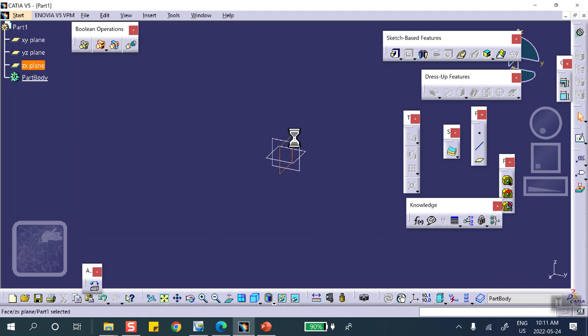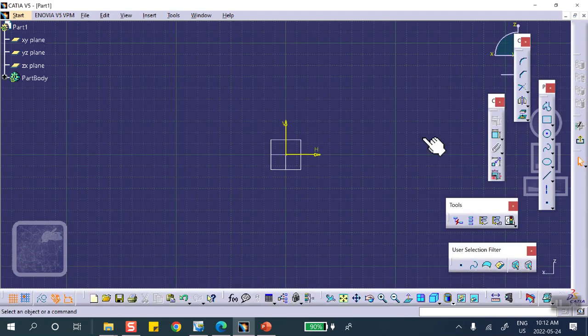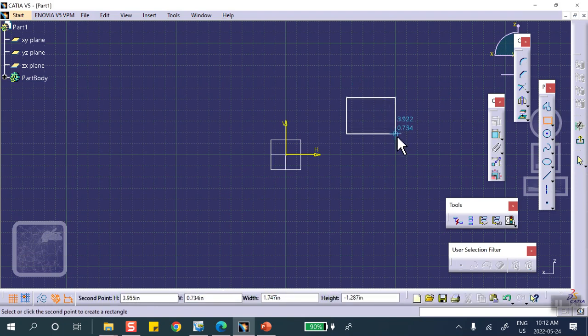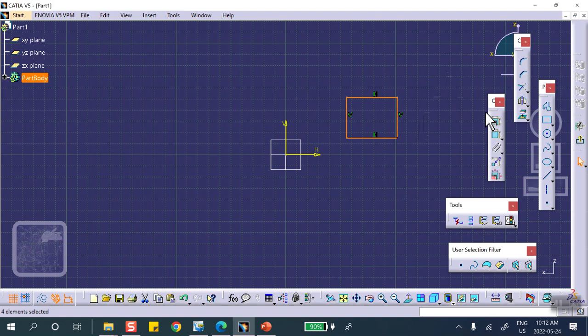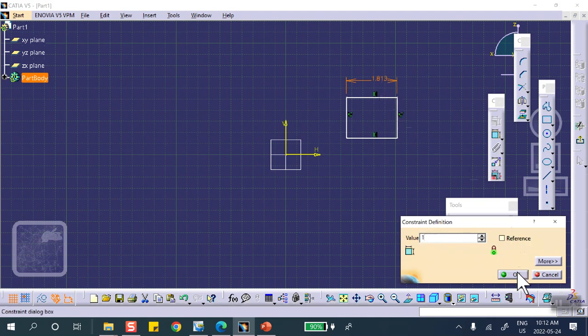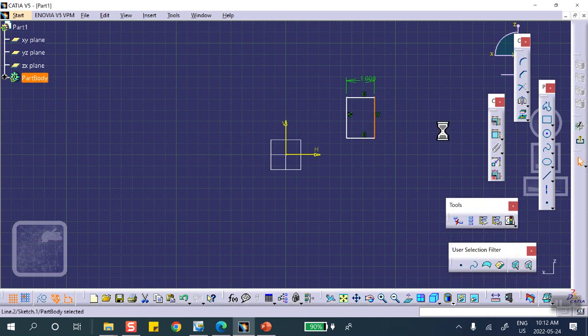Okay, on that vertical plane, I will sketch the one by one square, and it really doesn't matter. By the way, I'm going to do this thing two different ways. One of them may be a shocker to you, you'll say, why is this guy doing it like that? Or I can do it easier. Yeah, just be patient. This is the easy way.